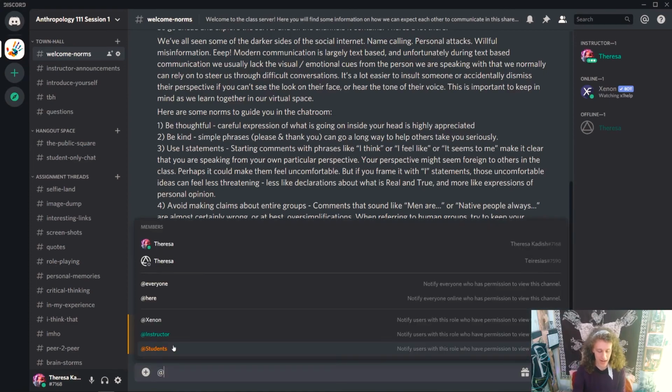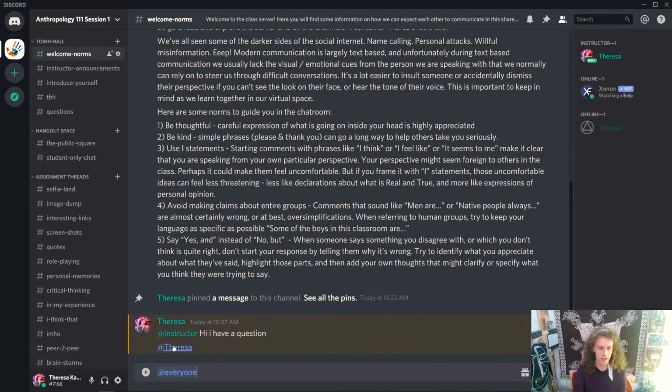There's also @everyone, and this is very powerful. If you type @everyone, then everyone is going to get a ping. Do this if you want to do a brainstorm. You can tag everyone for a brainstorm assignment, and then they'll all show up, or at least a lot of your class will show up in the brainstorms, and you can work on a thing together. So you can tag multiple people and give them an indication like, "Hey, I'm online. Let's do some classwork together now."